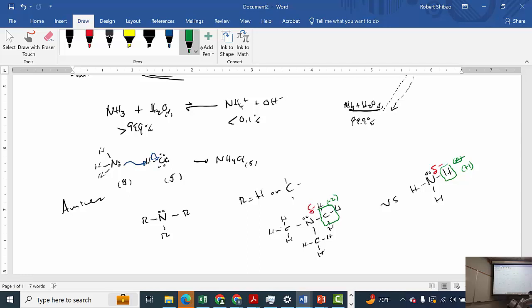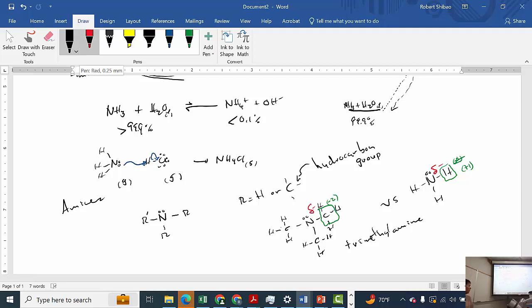So this compound here is called trimethylamine, and trimethylamine is as good of a base, perhaps better a base than ammonia. So if we have a hydrocarbon, this is a hydrocarbon group. Then we have an amine. R just stands for the rest of the molecule. And the R's don't have to be the same. In this case, they're all the same. So we have 3 methyl groups there. But they could be 3 different groups.